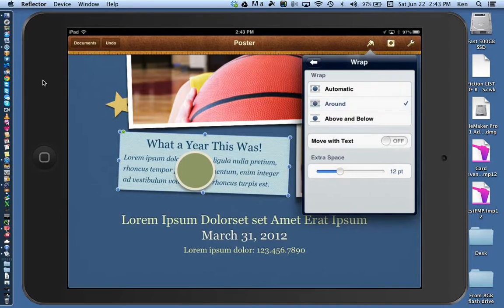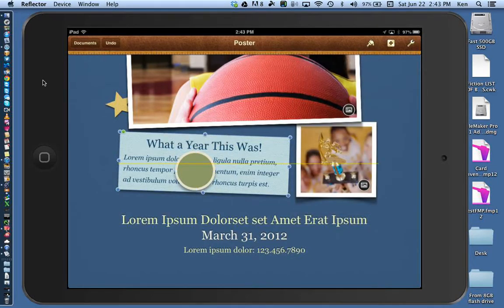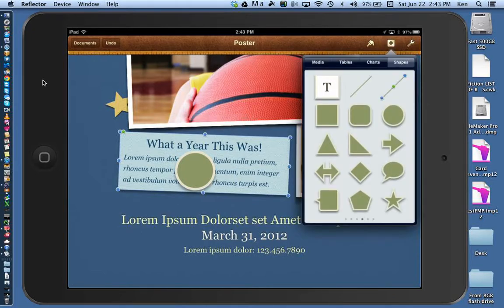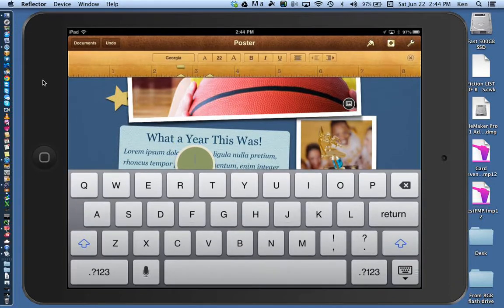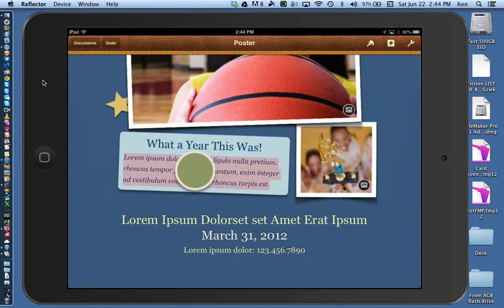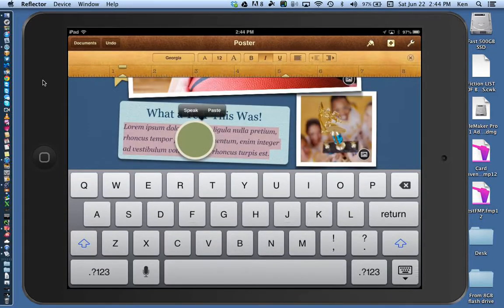Oh, I have to select both things. Oh, hang on here. Uh-oh. Ken said, uh-oh. You know, I wonder if that's not counting as real text.